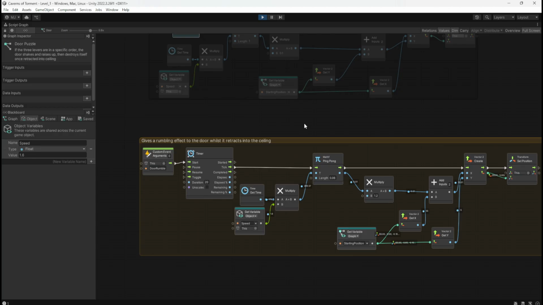So it will basically be like a gateway, and it will say, are the lever positions for this, this and this, this, this and this. And then if that is true, then we trigger the door animations. We'll disable the levers so they can't be interacted with. It just prevents the player from kind of bugging out the door.